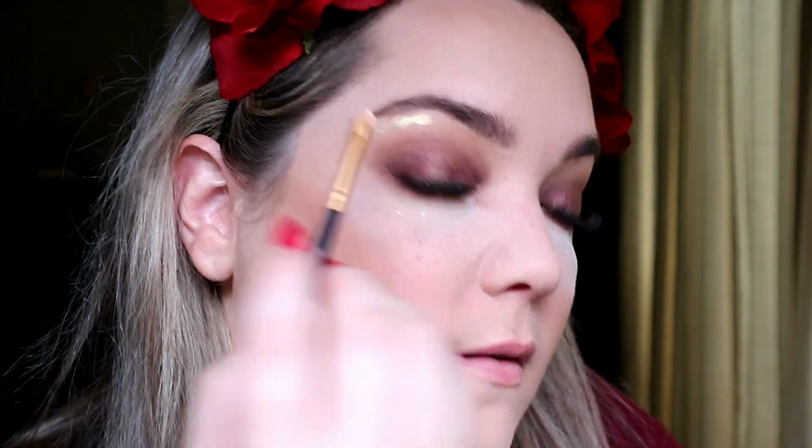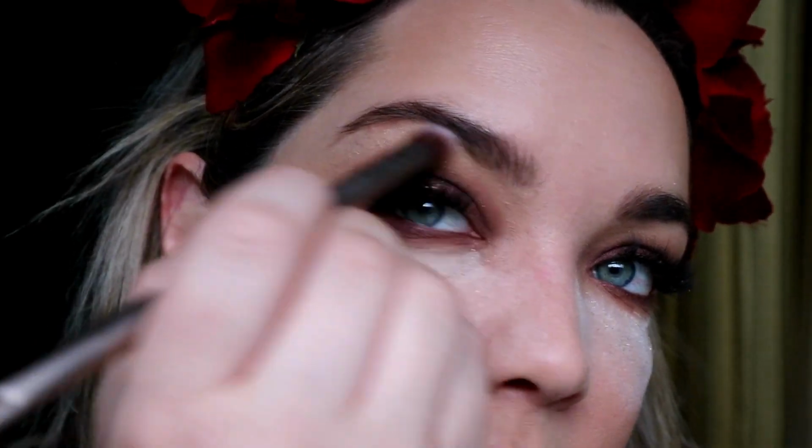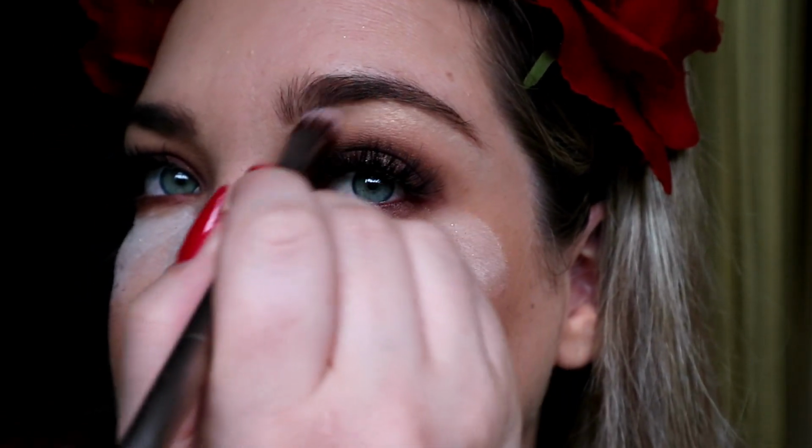I'm going to take a little bit more bronzer and just blend any harsh lines, and then I'm going to do a bit of a highlight. I'm going to use the shade Sunlight to do an inner corner and brow bone highlight. I'm going to use it dry for the brow bone highlight because I don't want it too intense, and I'm going to wet it for the inner corner highlight. As you can see on the brow bone, you've got that glow, but it's very subtle, and it's only when it catches the light. And then I'm going to take some of the liquid primer again.